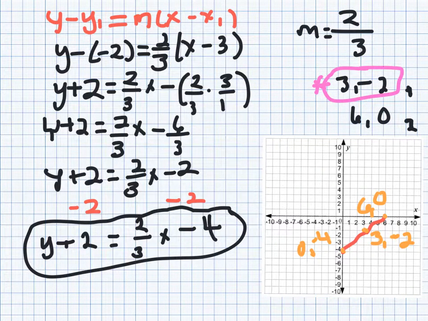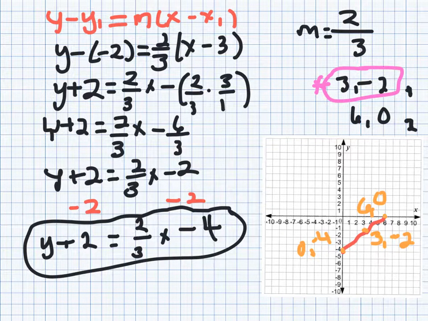So just to clarify, you have to work all of this out to be able to plug in your numbers for the point slope method. We're using the y minus y1 equals m times x minus x1, the point slope formula.